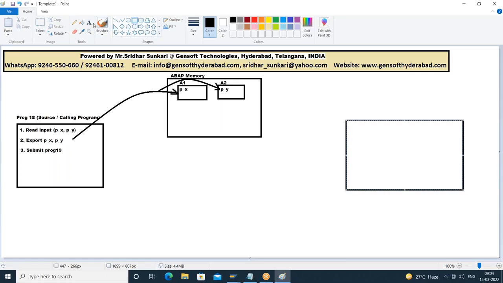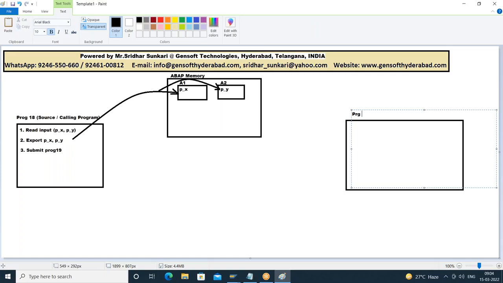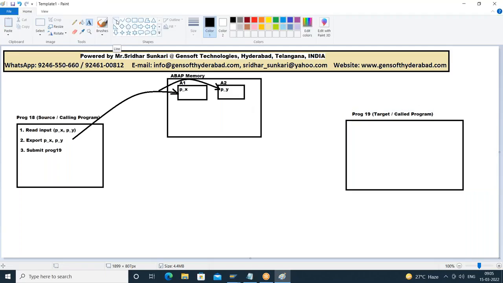So assume this is a target program. This is program 19. This we call the target program or called program. So assume that control is transferred to the target program. Okay, this is the third statement.